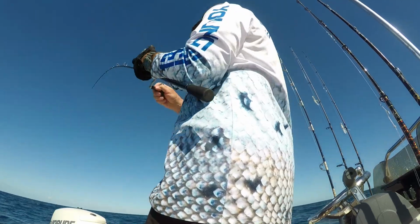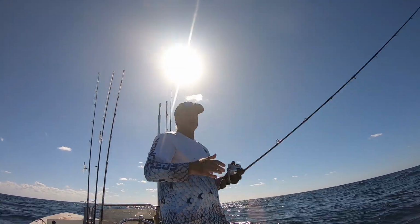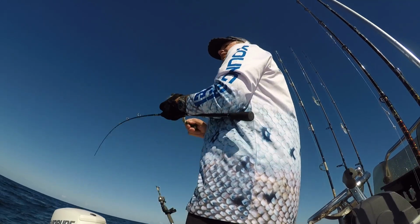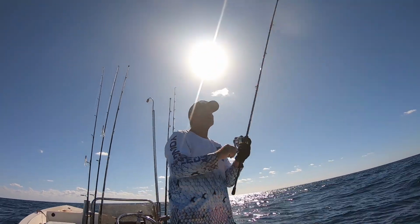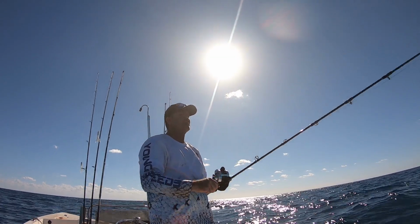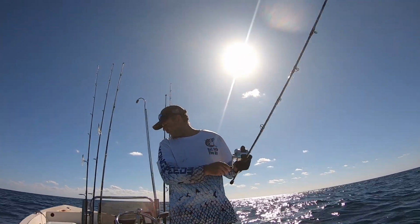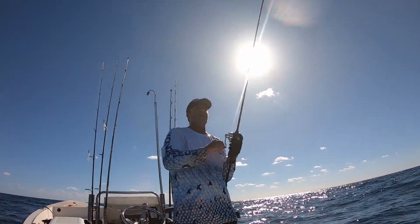So I want to talk a little bit about jig selection too. I'm in 175 feet using a 200 gram jig. What's called a stub jig. It's a symmetrical layout on the jig that can catch water as it flutters down. It's not too skinny because I don't got too much of a current. I got about 3/4 of a knot of current right now.